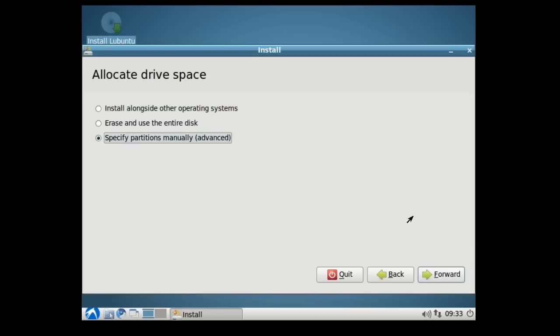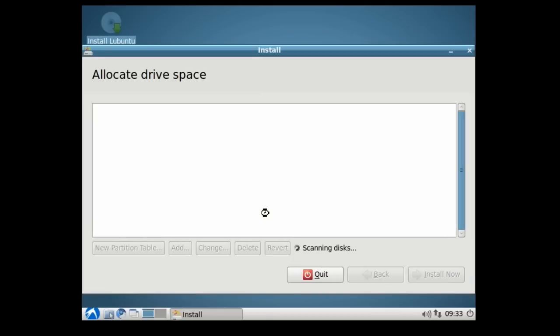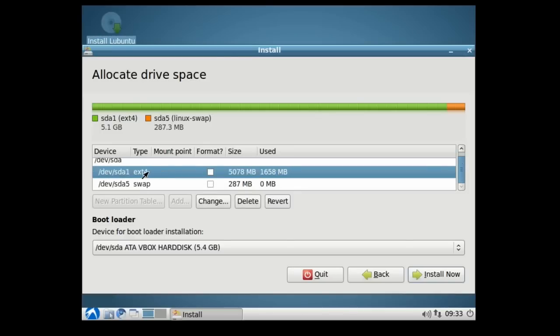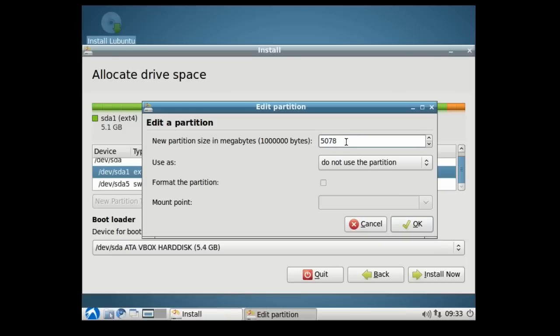So I will show you the advanced partitioning tool for a second here, so you get a feeling how this will look. As you can see here on the top, you see the partitioning scheme layout. So I have two partitions. The one in green is the bigger one, and the one in orange is the smaller one here. And those two are also here in my list, and if I click on one of those, I have the option to delete or to change the partition. Here I can set a new partition size if I want to. I can use the partition, so if I already have a Linux partition on my hard drive, I can make use of it without deleting files.